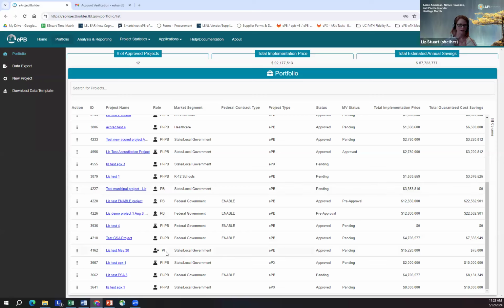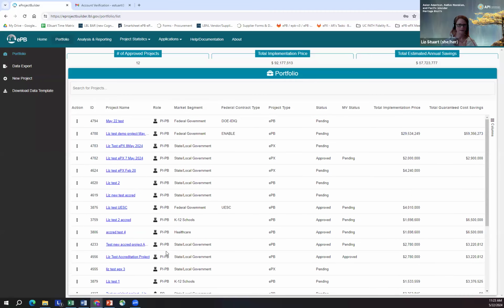Likewise, if I initiate and name someone else as a project builder, I'll show up as just the PI, project initiator. Project type, we've got eProject Builder project types and eProject Express project types. Again, I won't go into too much detail, but eProject Express is much simpler. It has a one-page data template as opposed to a multi-tab data template, which we'll review for eProject Builder.